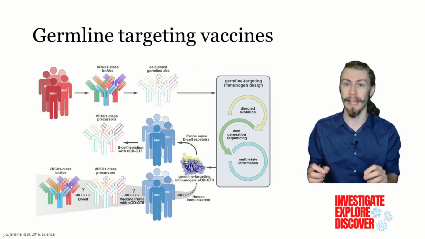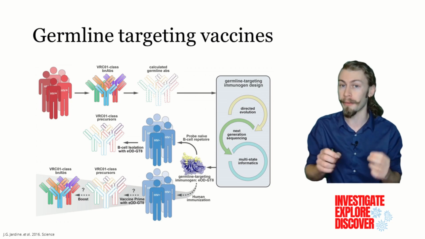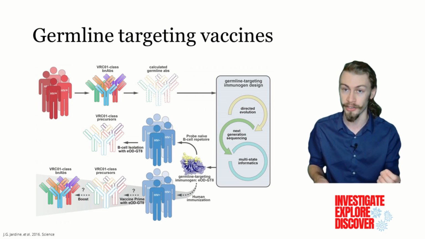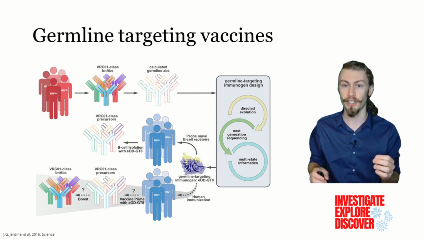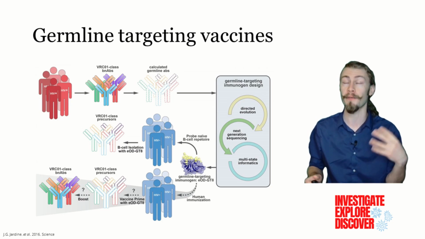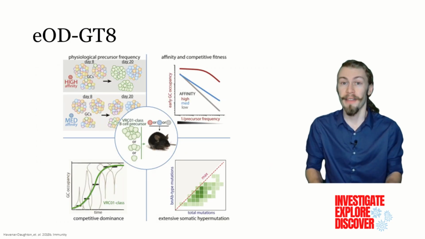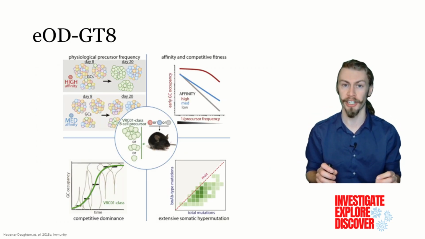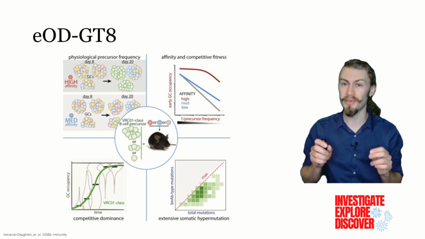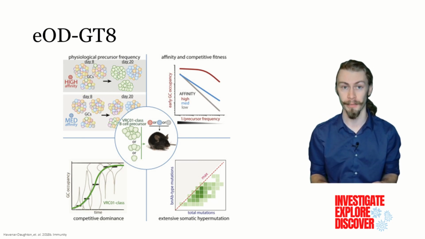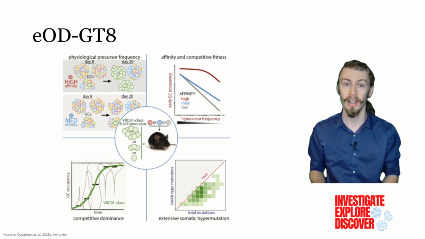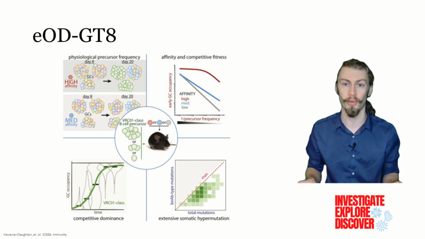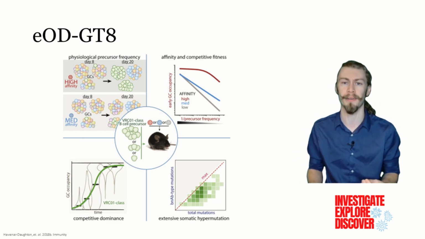Germline targeting vaccines aim to engineer immunogens that target unmutated broadly neutralizing antibody precursors, generating robust, effective antibody responses. This is beneficial because it reduces the uncertainty when using inferred germline sequences. Currently, there is an effective germline targeting immunogen called EOD-GT8 that is known to stimulate the release of VRC01 antibodies. This immunogen is also currently undergoing a phase 1 safety trial. However, previous studies utilizing this immunogen did not address VRC01 class responses at physiologically relevant B-cell frequencies.